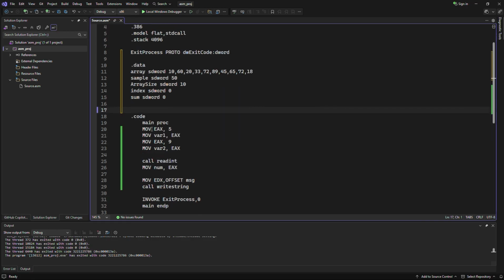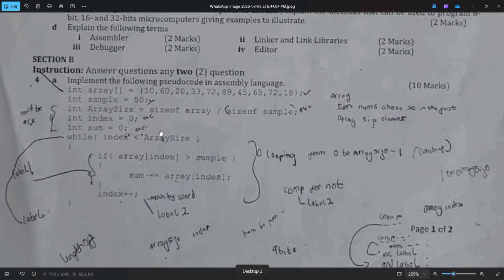So inside the code, I'm going to implement a loop. While index is less than array size, starting at 0, increment the index. Once index is equal to the array size, which is 10, you exit out of this loop. But if it's less than, you continue looping.